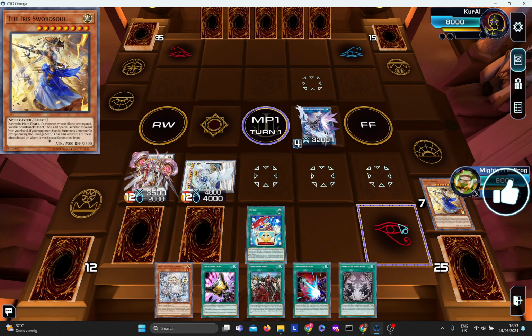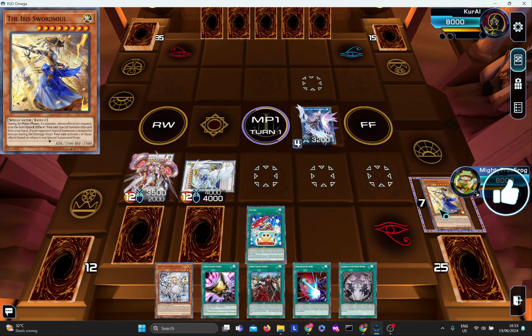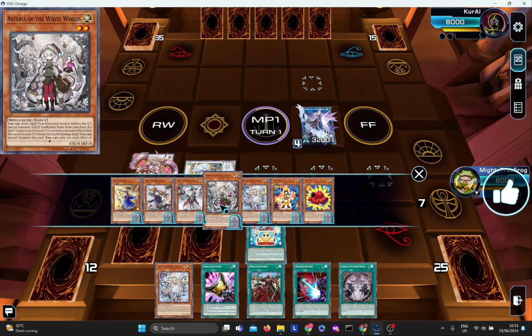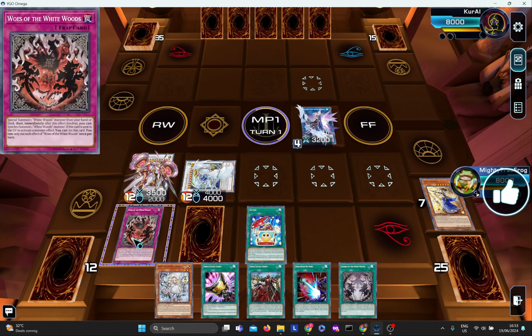So there are some advantages and disadvantages to the routes that you take. If you go for the first build, that build gives you better follow-up because the Reset will be added back to your hand and the Asteria will be brought to the field just for card advantage. And so it's very easy to make the Woes of the Whitewoods work.